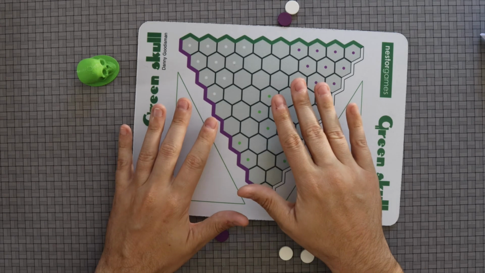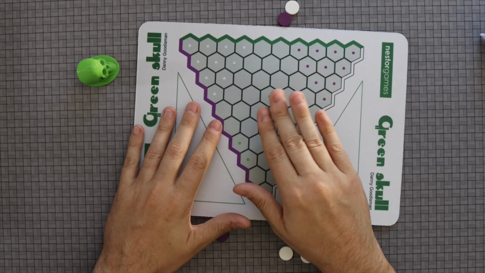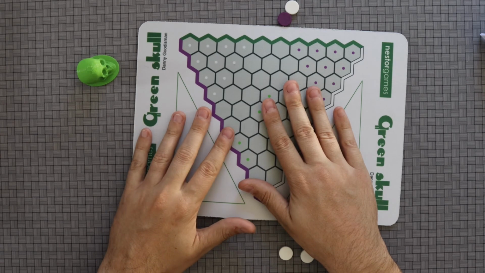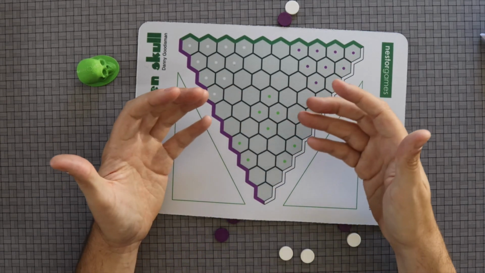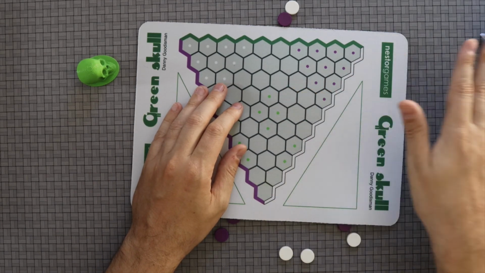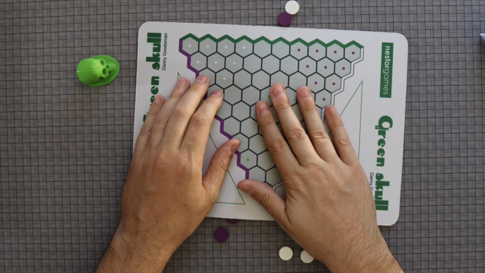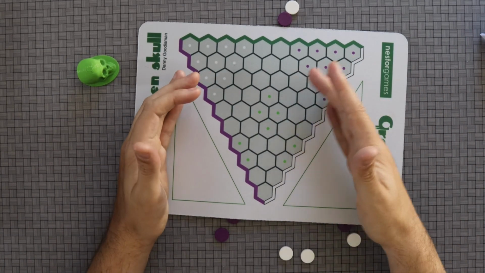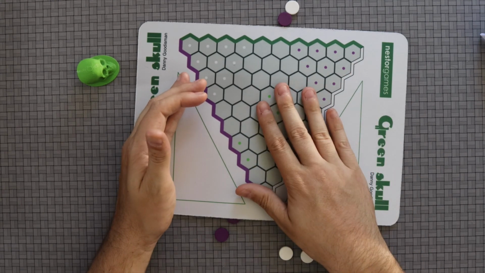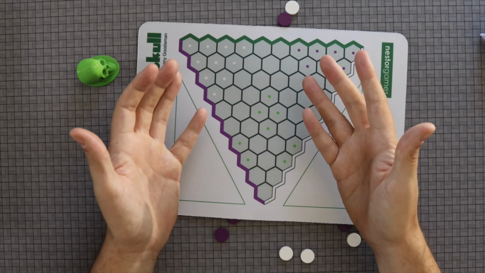So there you have it, folks. That is Green Skull. The game is around $20, I think, maybe even a little bit less. So it's certainly, if you're interested in some kind of camping travel game, a fantastic option, type of stocking stuffer type game. I enjoyed my time with it. It's not a deep game, but if you're not looking for a deep game, just something quick, fast, portable, easy to learn, anybody can play, then this is a good option.